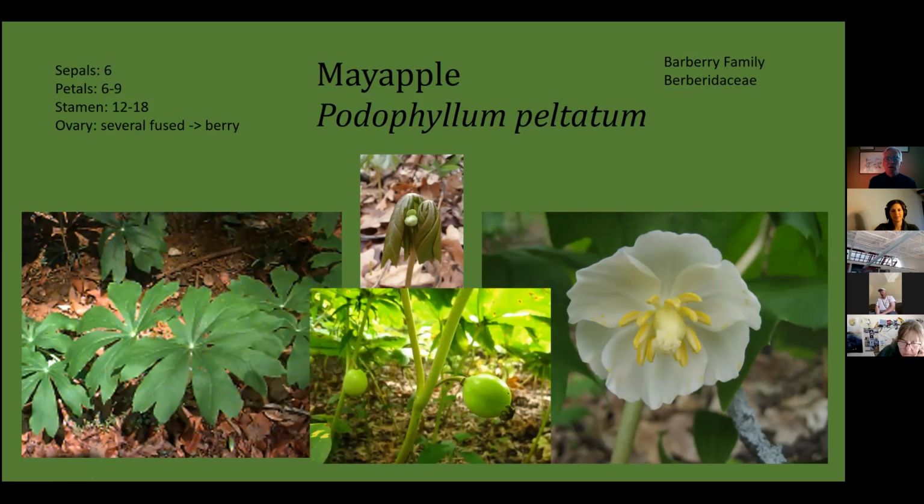They're technically listed as poisonous, at least until ripe, which would lead me to believe that if they're slightly poisonous, it's probably only mildly so. My father, whose childhood was in the Great Depression in northern Kentucky, living with his grandmother, would make a sort of juice out of the mature May apple fruits. I've never done that. I've tasted it. I wouldn't say it really knocks my socks off in flavor. It would have been my great-grandmother's; she died long before I was born, so I never got to taste her May apple juice.